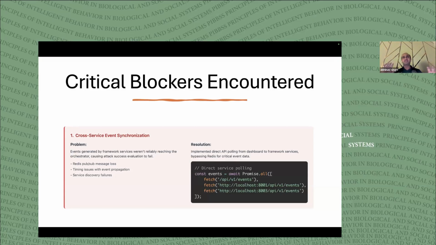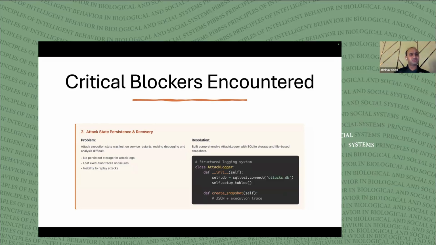So synchronizing of events, making sure that I'm able to process the logs correctly to see whether some of the attacks were successful or failed. One of the mistakes I made in evaluations basically led me to a wrong calculation of whether the attack path was successful or not. That was one of the major issues that I faced early on. I think the idea and everything was pretty much in shape within the first month of the fellowship itself, but it took me another month to patch up a lot of these blockers that I started encountering when I started building up this whole system.